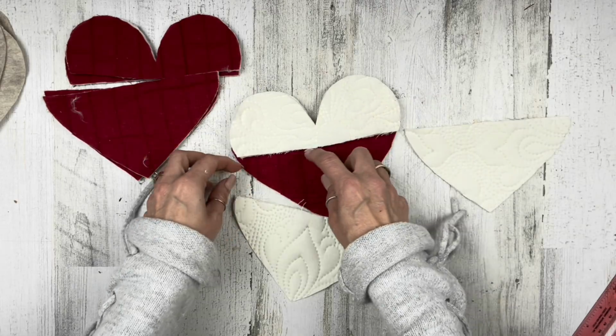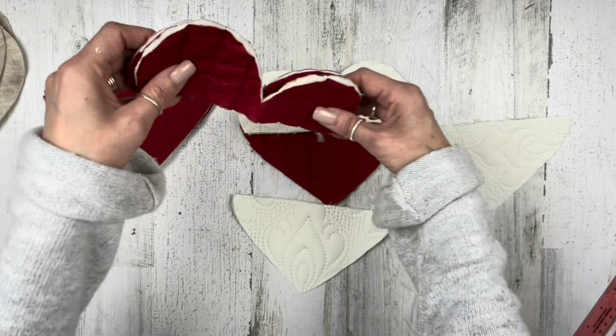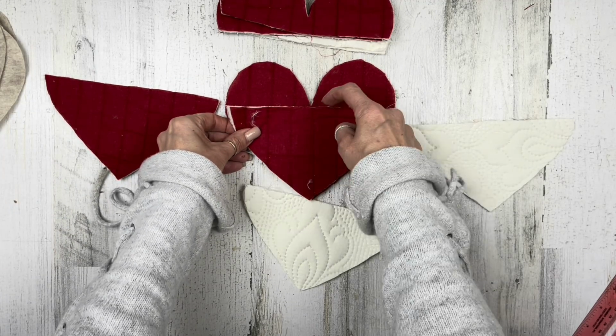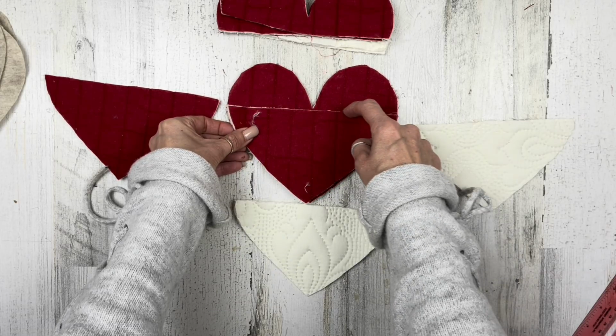So I hope this is understandable. So the heart scallop part of the heart, I cut in half. The bottom part of the heart, I did both for the cream and the red. The bottom part of the heart, I actually cut it right at the point of that scallop there. That's how big my bottom pattern piece was, so that I could overlap my pieces.